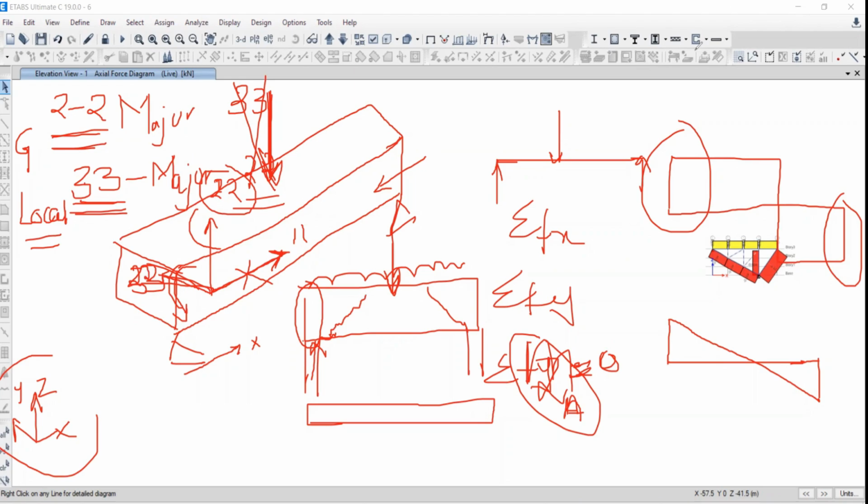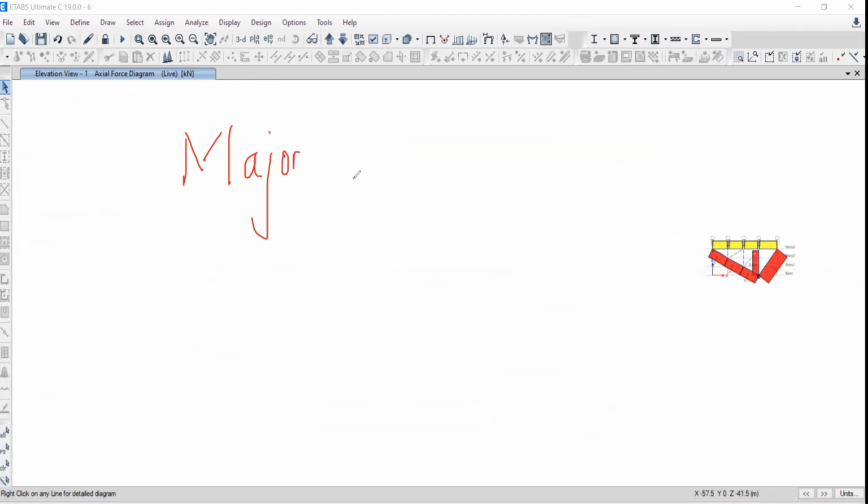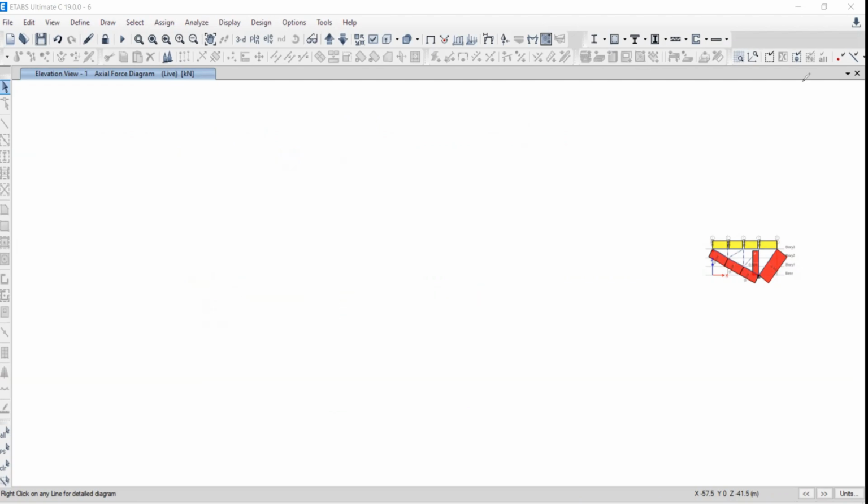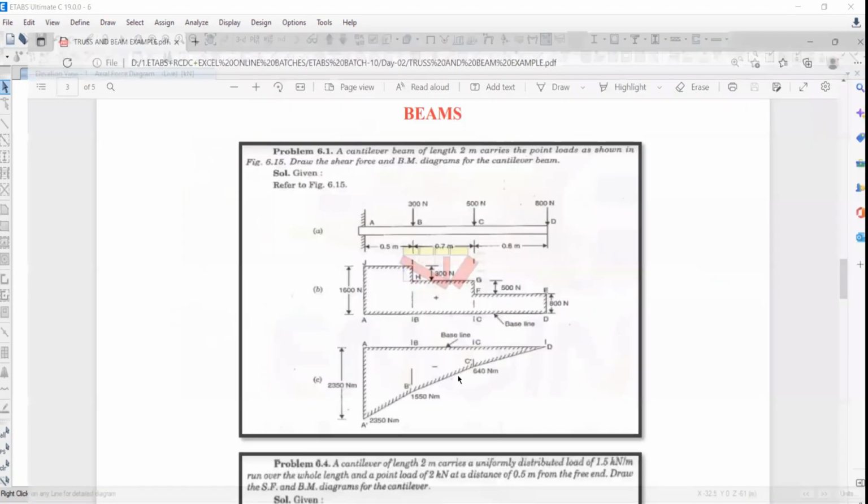Actually you only have to remember something simple: the major axis for shear force is 2-2, and the major axis for movement is 3-3.